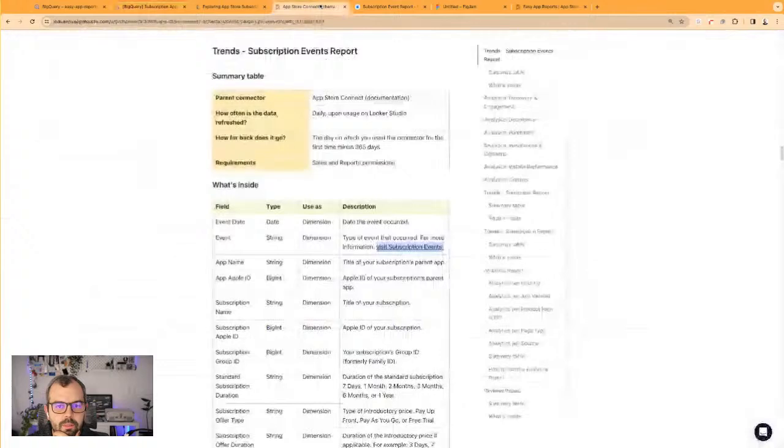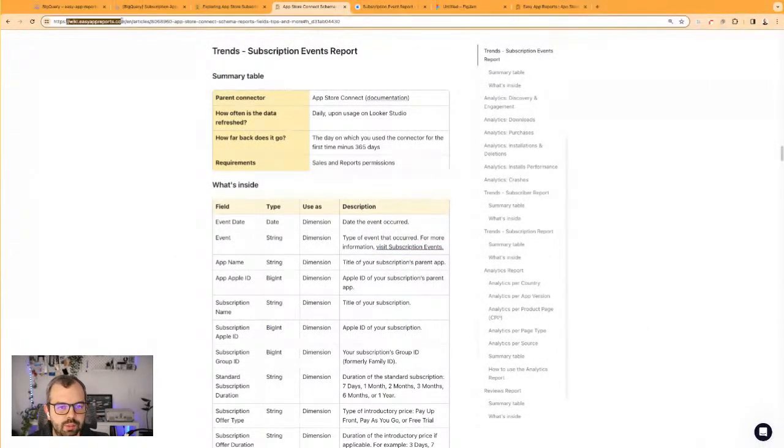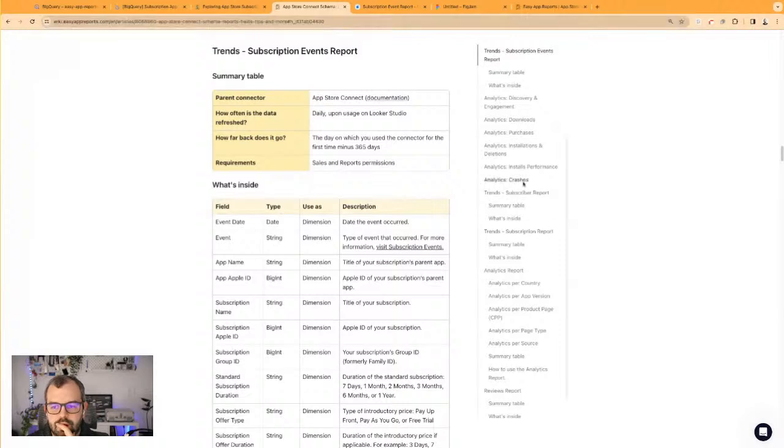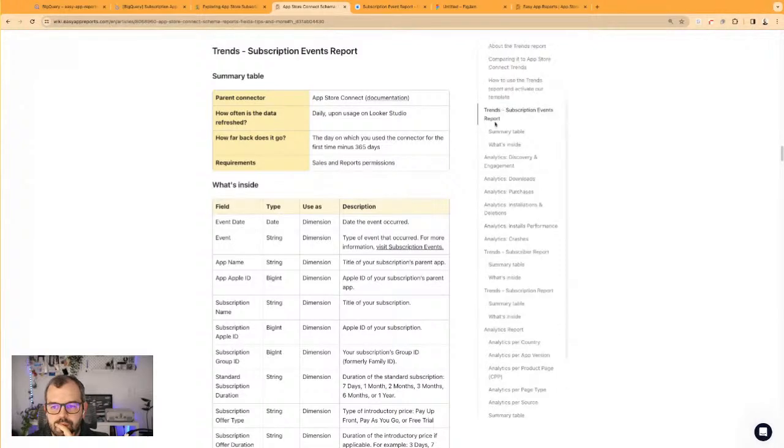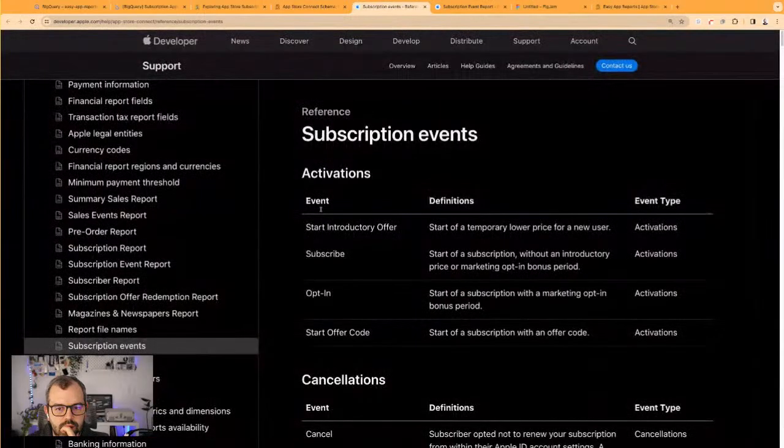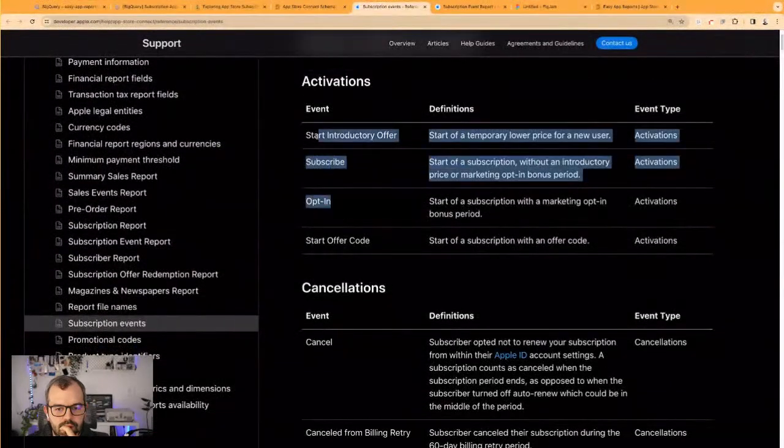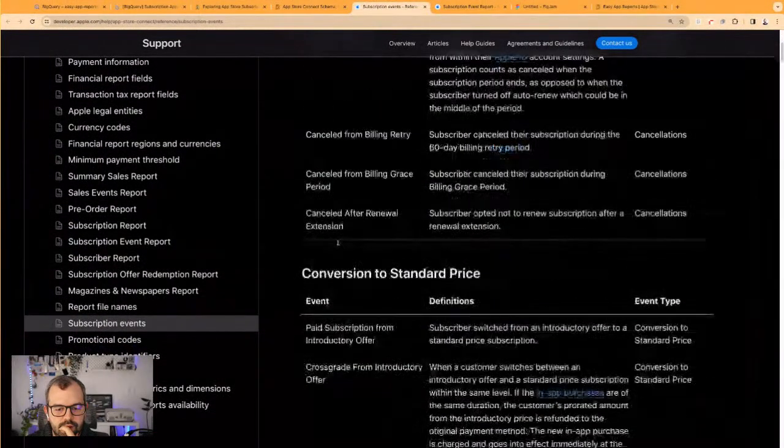So let's go back to our documentation. By the way, you can find this on wiki.easyappreports.com. So let's go to subscription events. I also have to consider these cases.